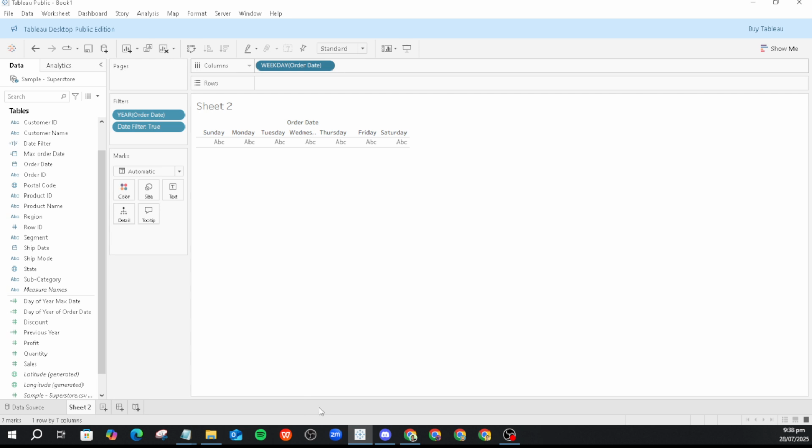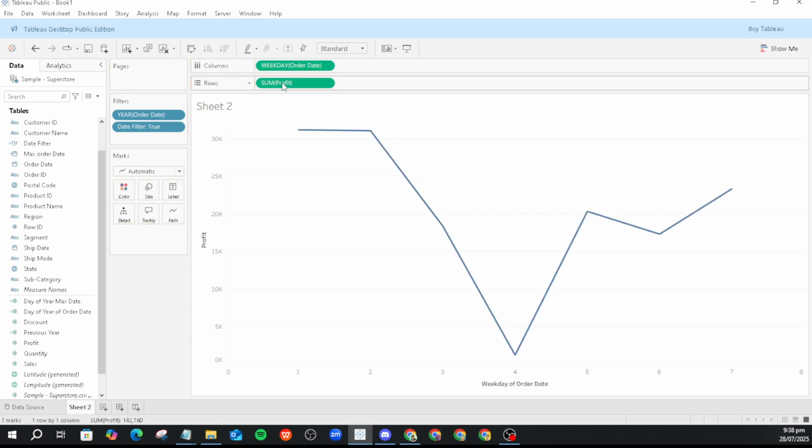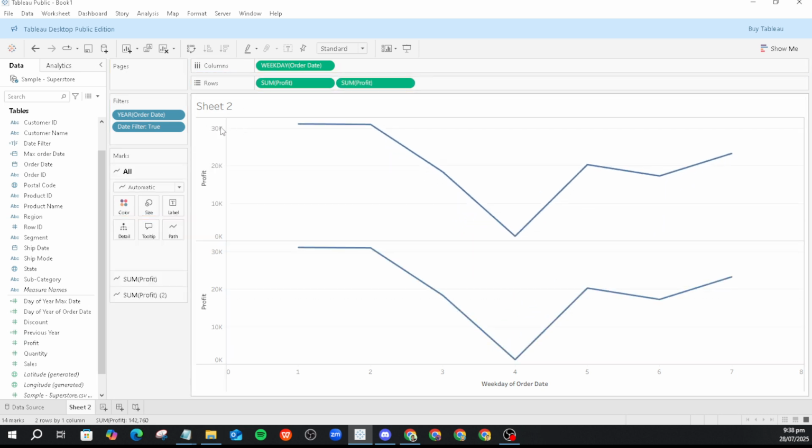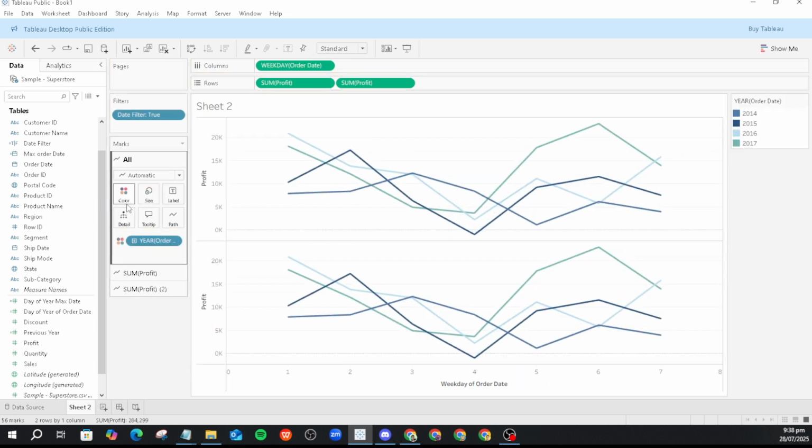Now it's time for visual setup. Drag Order Date, selecting Week Order Date for continuity, into the view. Then relocate a measure like Profit to the row shelf, duplicating it right after for our calculations. Move Year Order Date from Filters to the Marks card, applying it as a color. Feel free to adjust the colors to differentiate between years for clarity. On the Marks card, click Sum Profit and add detail to Max Order Date and Previous Year.